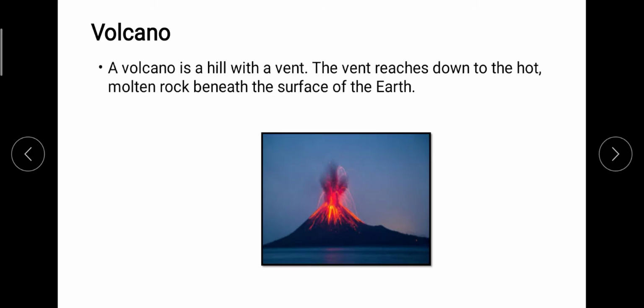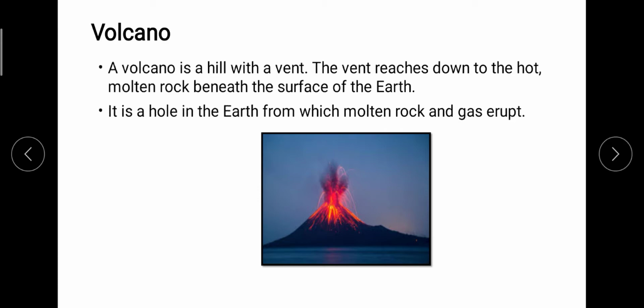Now, among the further terminologies generally used with reference to a volcano is the vent, which means there is a space in it because of which there is a connection between the topmost part of the hill and the part below, the earth's surface where the molten rock is present. Because of this connection between the two points, the molten rock ultimately comes out of the volcano. And along with this molten lava, there will be lots of gas eruption as well. That means multiple gases will be coming out of the volcano.